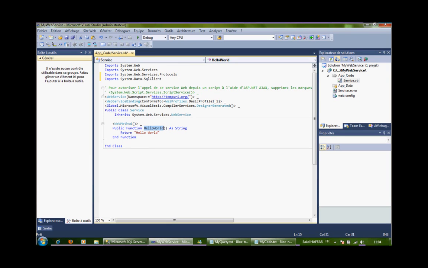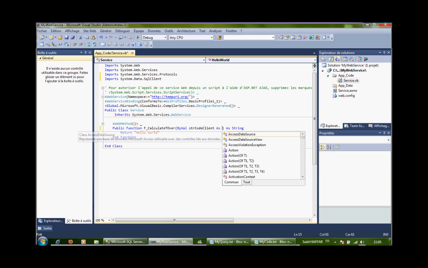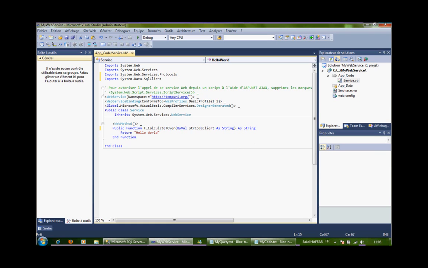and for the function I will change its name and say f calculate the turnover, and the input will be the code client as string, and the function will return a double.